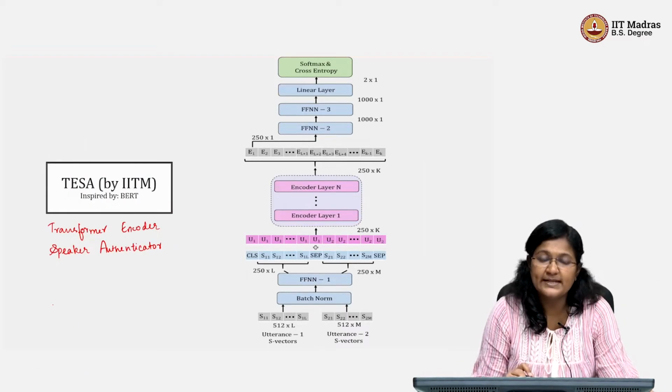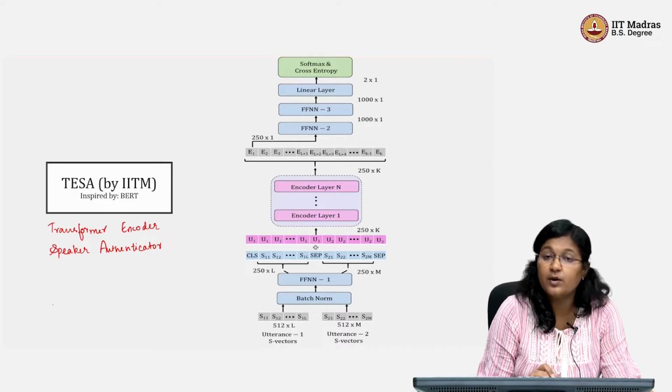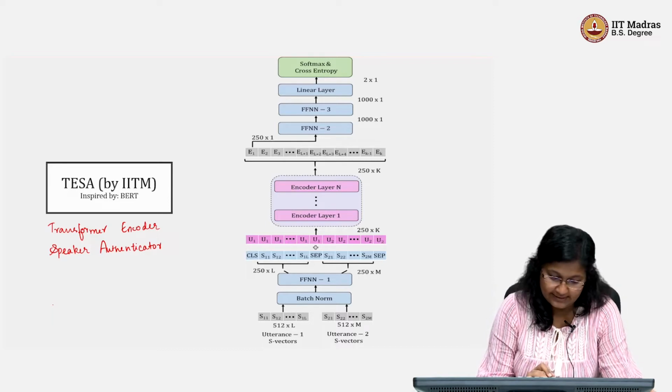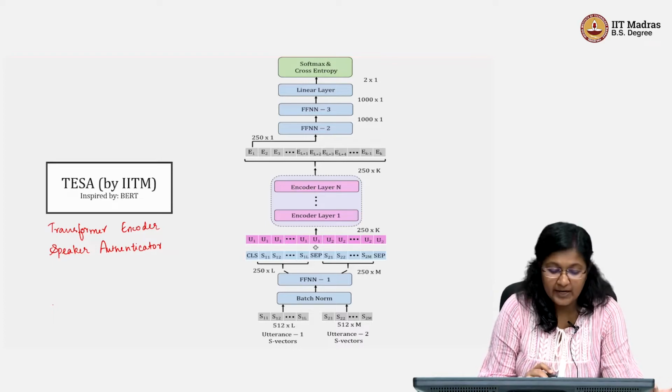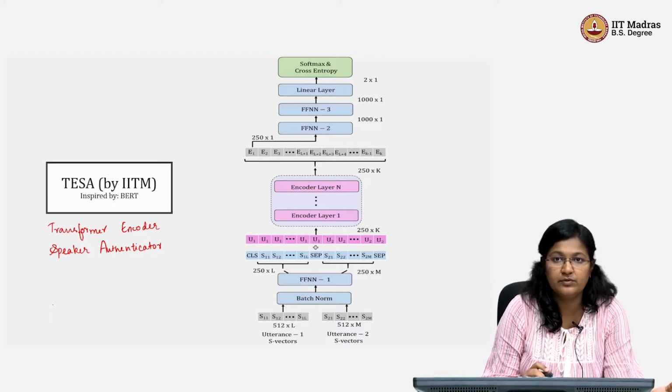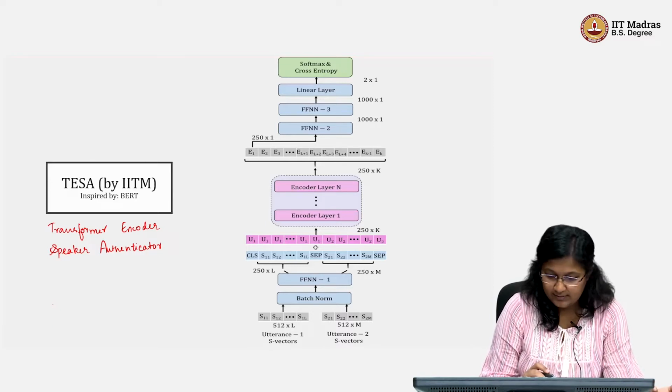So the next scoring technique is TESA by Speech Lab at IIT Madras. TESA means Transformer Encoder Speaker Authenticator. So the name suggests that it is made of a transformer encoder, and it is inspired by BERT. BERT you must have heard if you have taken courses on NLP. If not, I'll briefly explain what BERT is.